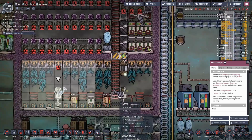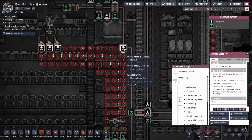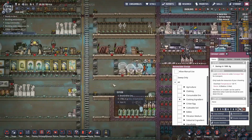I mean, look at this. Automation for the farm so that all the pepper nuts get dumped in here, and the pepper nuts get shipped straight up there and dumped right down here so that this device can pick them up and send them over to the cooking area. Ruthlessly efficient. Just ruthlessly efficient.